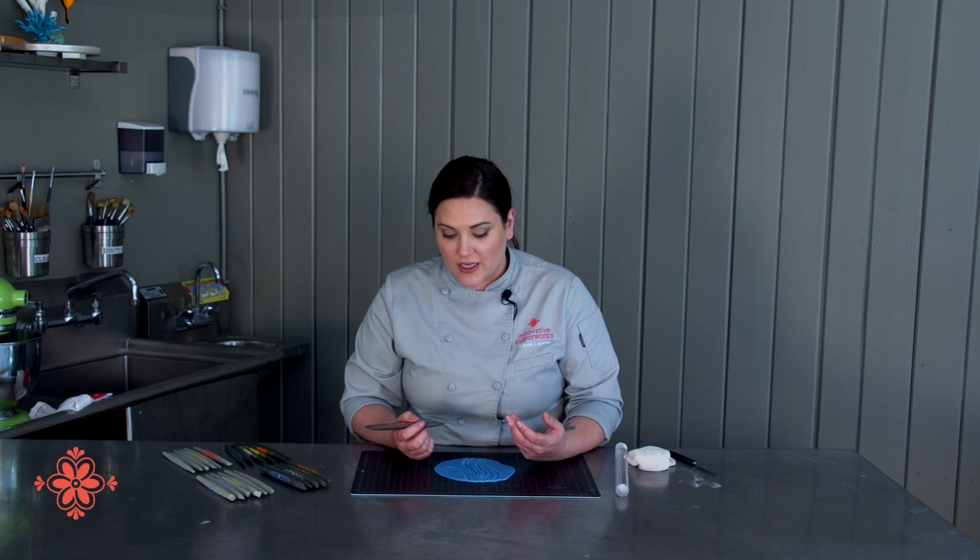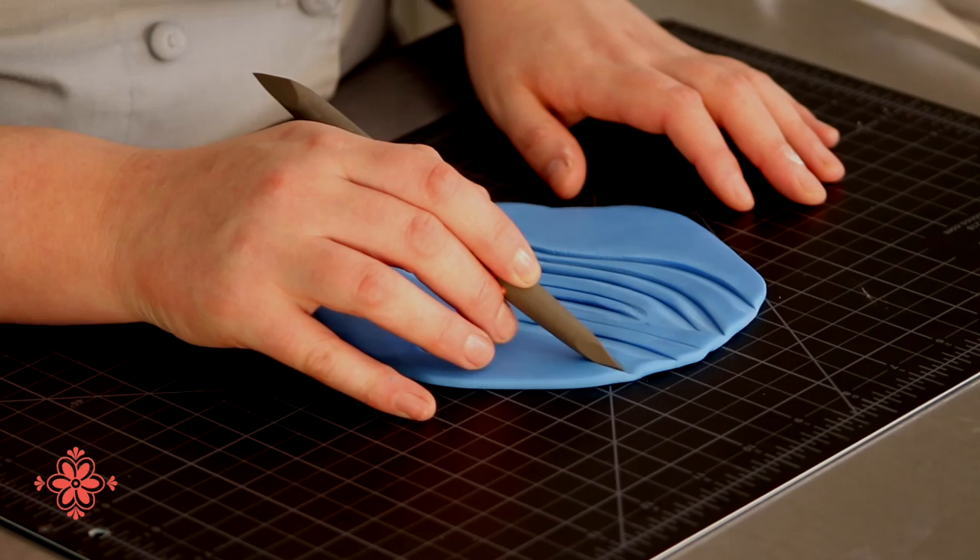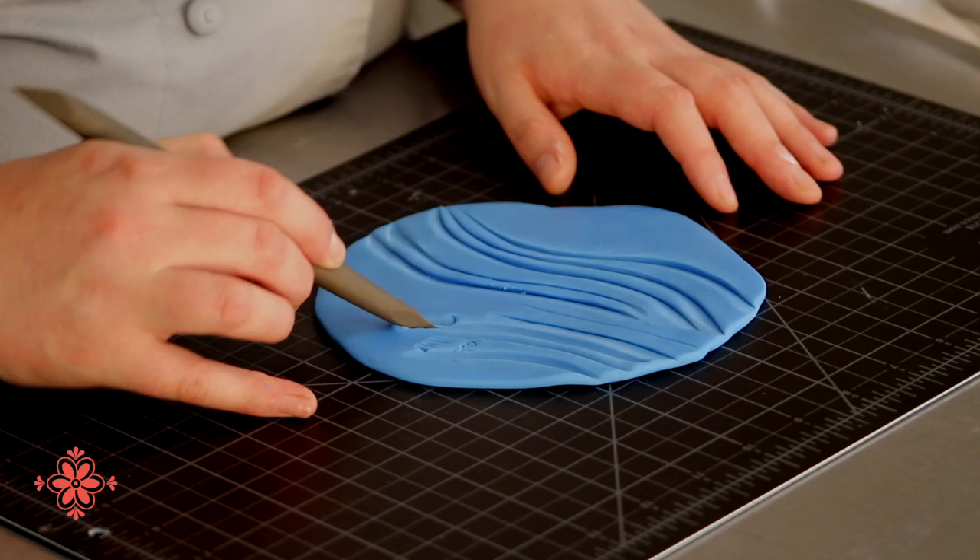I also like — we should have called this the quad-tip chisel — because I like to use the back part to do a soft, beautiful line like that. They're super versatile tools and every tool comes with two sides, so it's really like getting two tools in one. On our large set you have a 10 and a six, and on the minis you have a two and a zero. I hope this helps you know what to do with your tri-tip chisel — happy modeling!